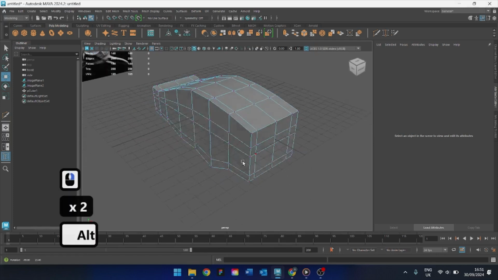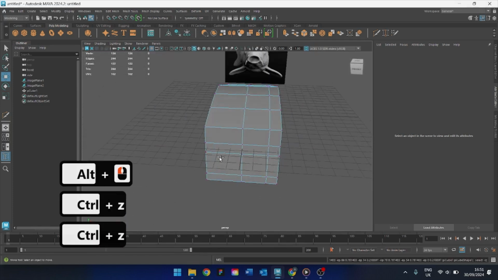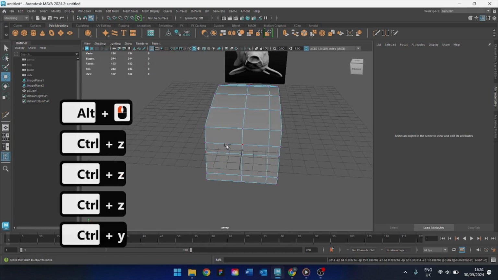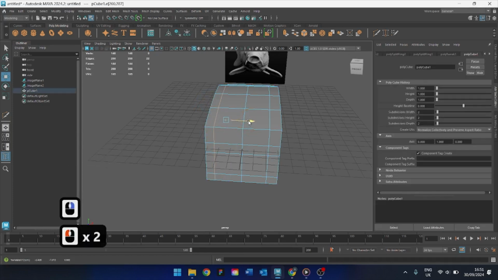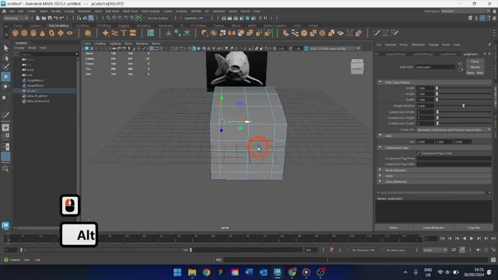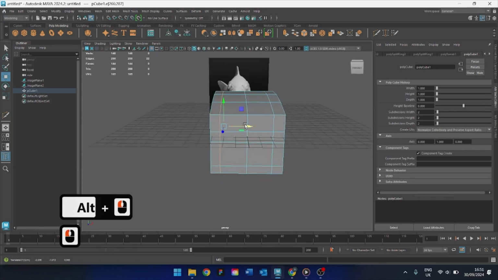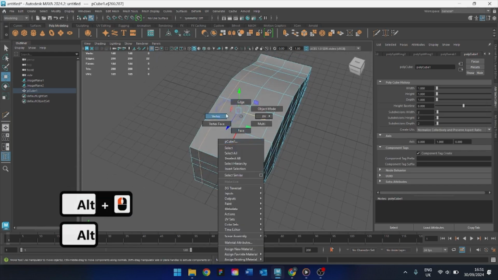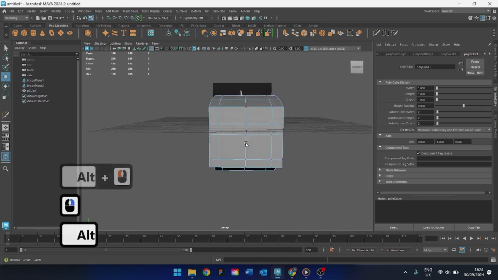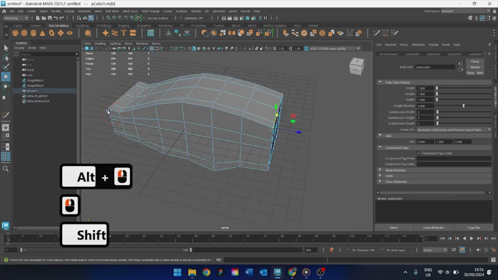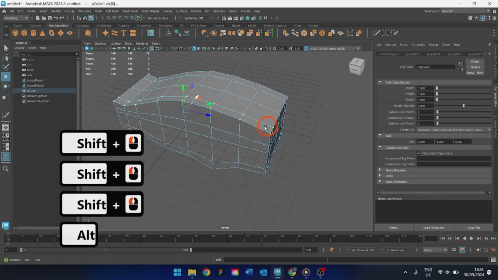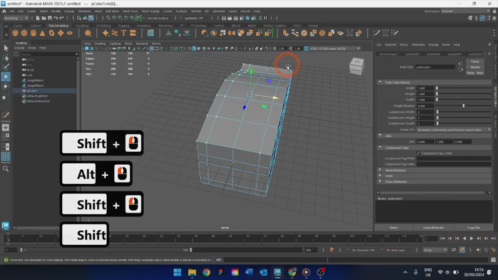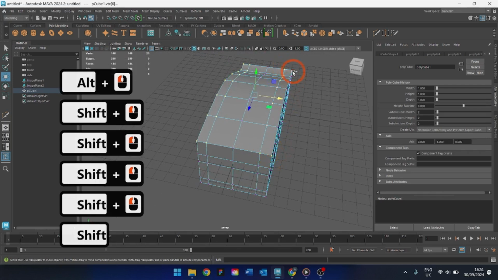I'm going to the 3D view, and I'm selecting all the vertices right here, right here, right here, and right here.